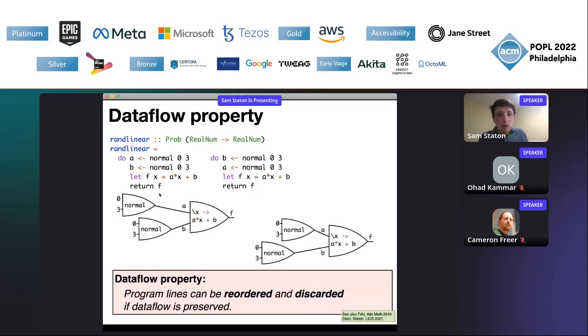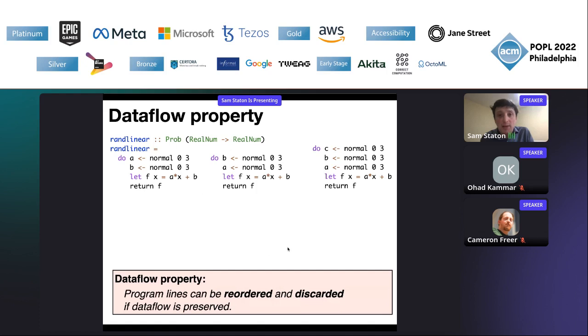So we could say, if we draw the graph of these programs, forgetting about the control flow, but just looking at how the data a and b are used to build the f, then the topology of this Dataflow diagram is all that matters. So if I rearrange these first two normal draws to go the other way round, it's the same diagram, topologically speaking, and so we say it's the same program. That's the Dataflow property, that you can do topological transformations on your Dataflow diagram.